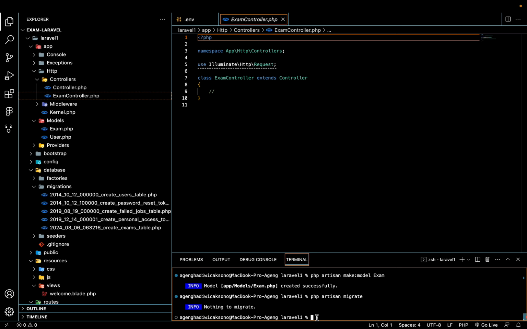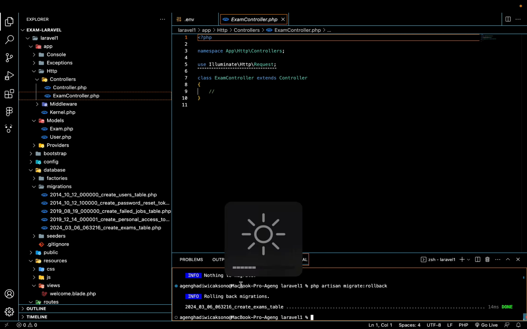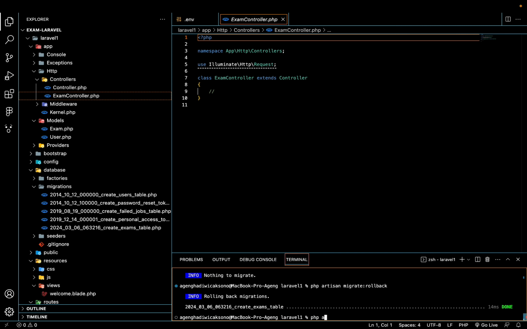If it goes like this, we must run php artisan migrate:rollback. So you just run php artisan migrate again.